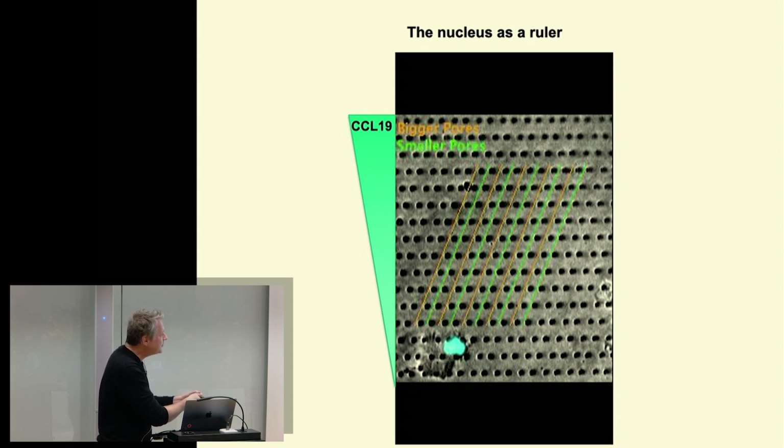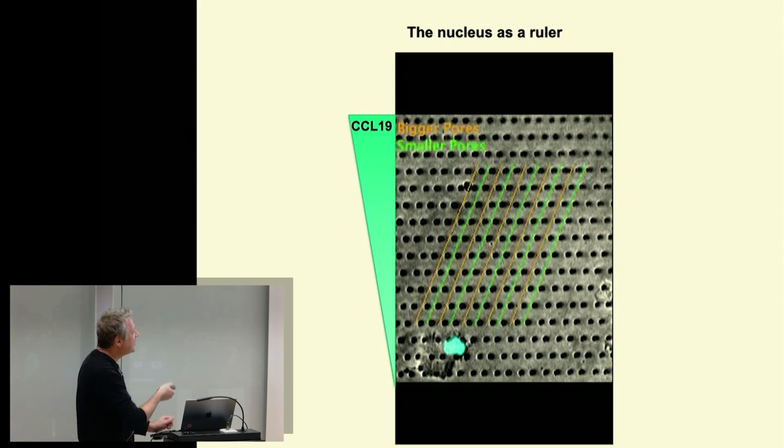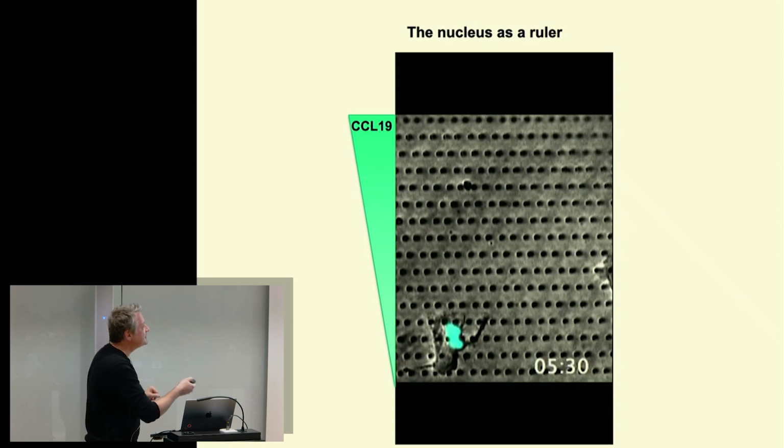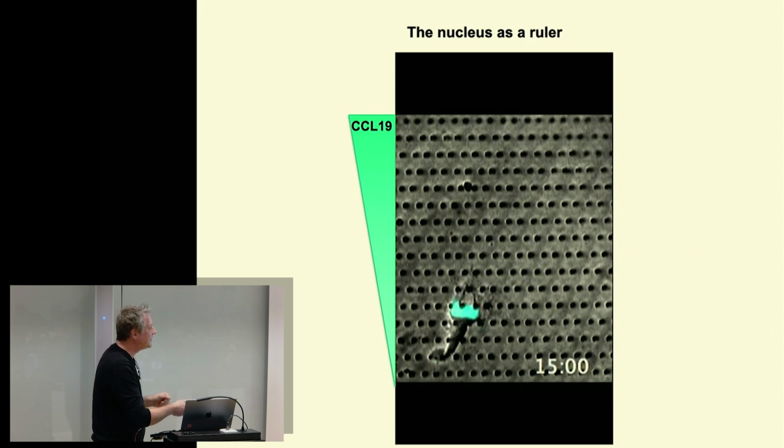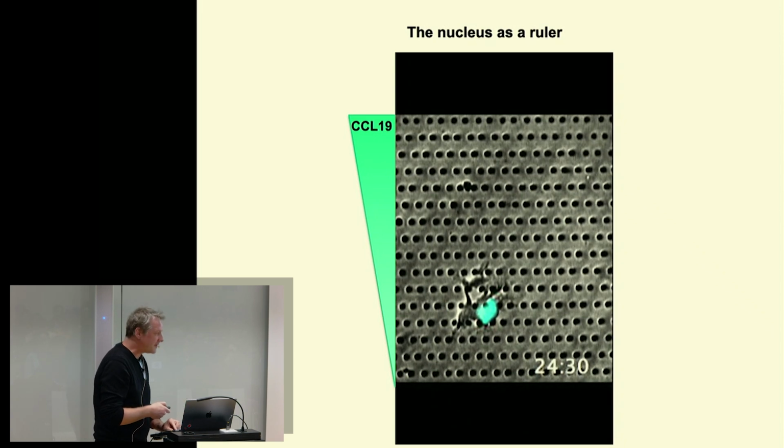What we can see when we look at the trajectories of the cells is that they nicely move up the gradient, but they kind of avoid the dense spots. Sometimes they have to pass through, because if they hit them head on, then they have no other choice, and they get a bit slower. And this you can see when I start the movie here. You can see all the cells are moving up. They're usually fast when they bypass, but whenever they hit the dense area, they have no other choice, and then they go slower. So they do a trade-off, the directionality of the gradient versus the geometry of the environment, and they always choose the fastest path.